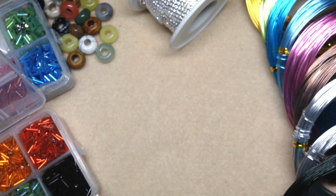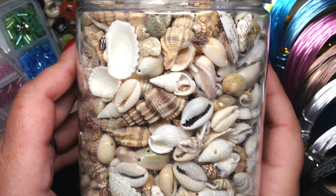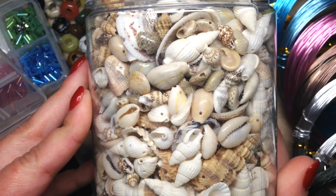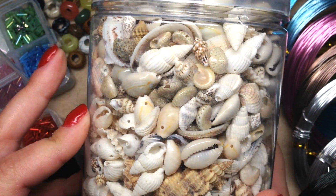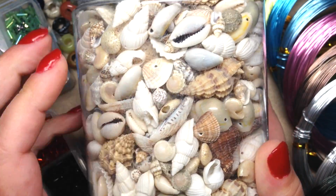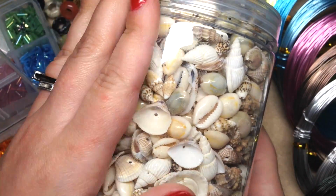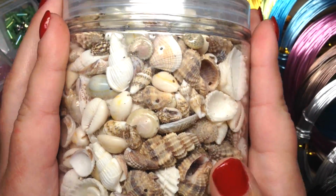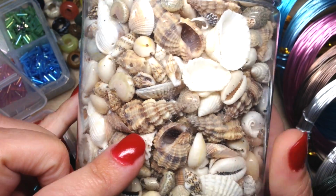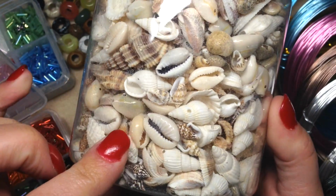So last but certainly not least is this big container of shells that I was super impressed with because it is huge. This is a container of all different types of actual natural seashells that have holes drilled in them, as you can see. This is a very large cylindrical container. It's as tall as my hand pretty much, and it's got some gorgeous shells in here. I'm just turning it around a little bit so you can get an idea of all the different shapes inside.